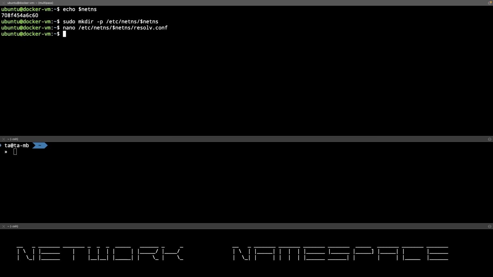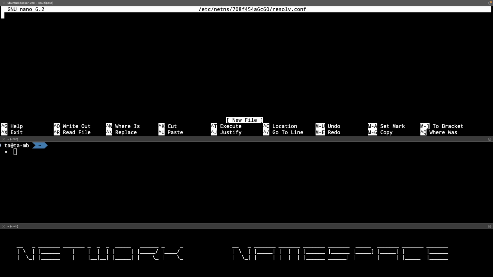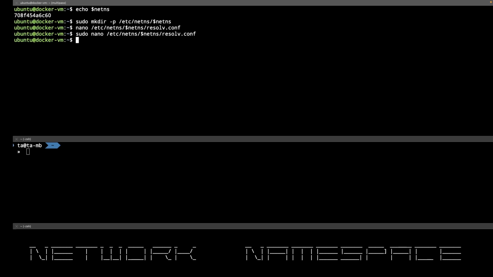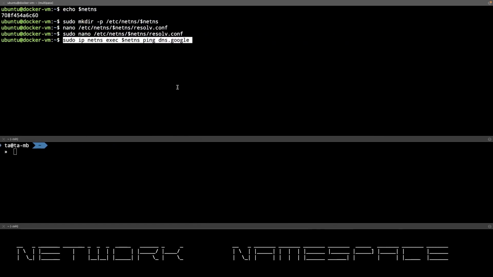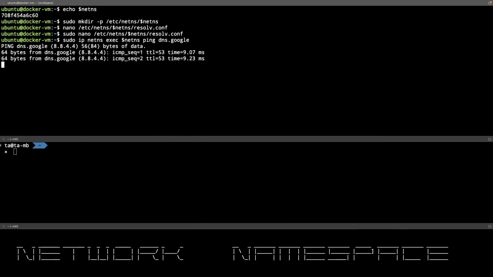Of course, I need root user, sudo nano and the file name, and I will set the name server to the IP address of Google's DNS server. So the next command is the ping command again. If we run it, it works again.